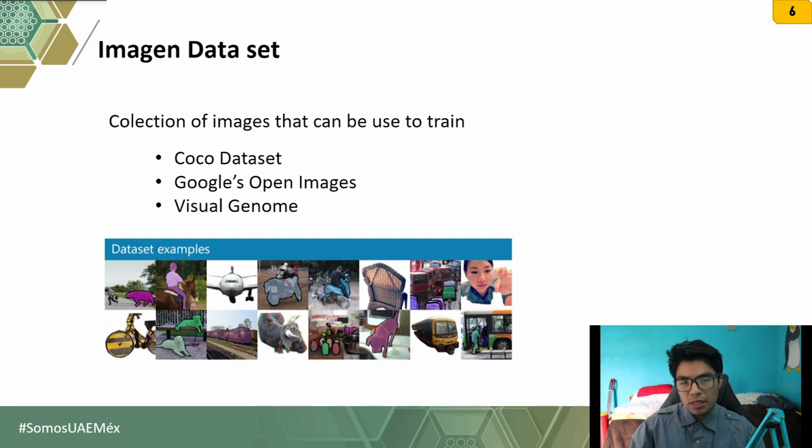Among them are Open Images and Visual Genome. They have a specific dataset with specific formats for the images or for the algorithms that need to be trained.